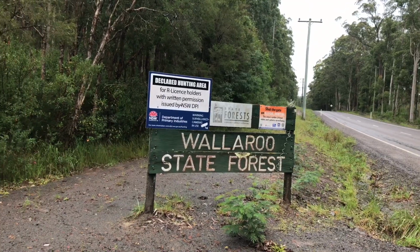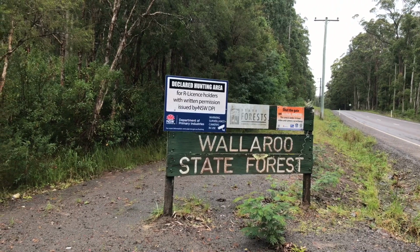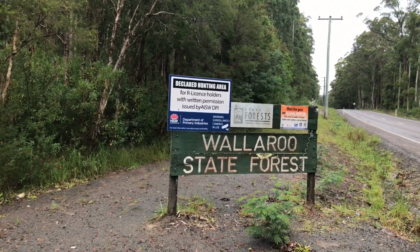It's a bit of a wet day. We're in the Wallaroo State Forest, just north of Raymond Terrace in New South Wales. We'll have a bit of a quick look through the Everest and we'll just see what it's like. We're not going to do anything stupid because it's just the two of us. We don't have any recovery gear. It's a bit of a wet road. We just want to see what it can do, and we'll show you the car.